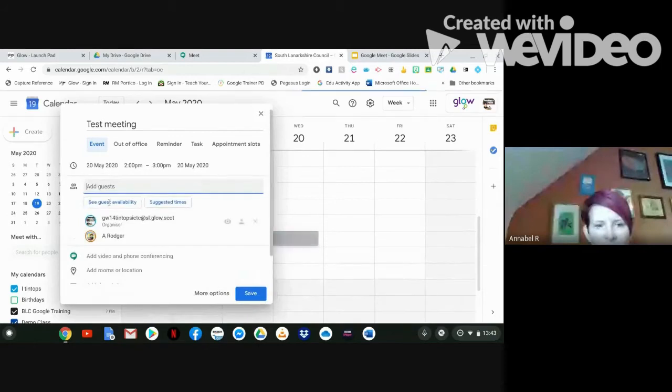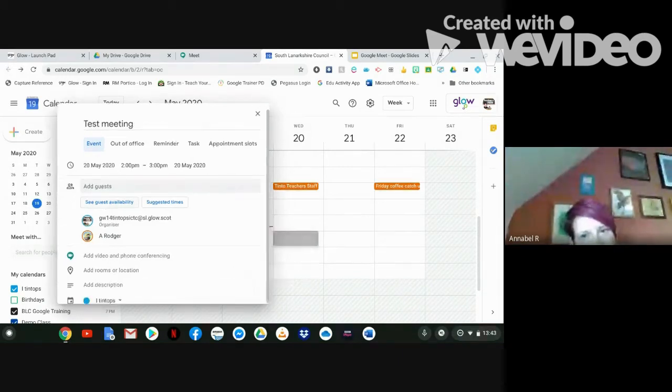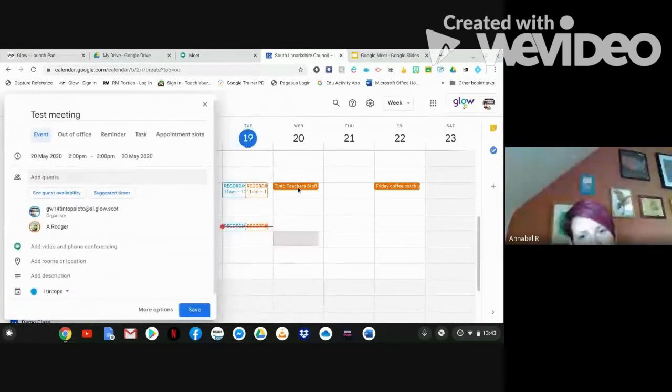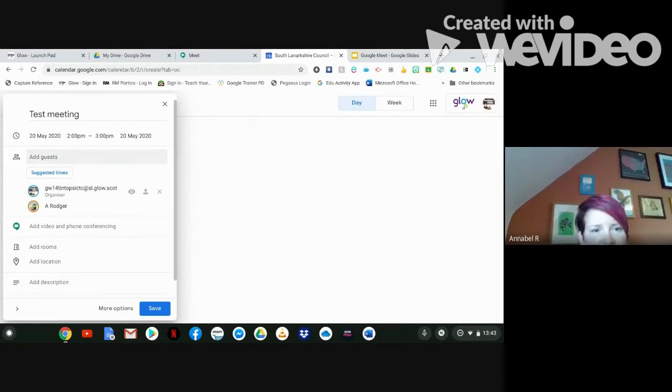You can also check calendars, guest availability. So if they have all in their Google Calendar, you can do test availability and it will double check whether there's a slot available in there. You can see the orange is their diary, so you can see they've actually got some time. Yep, that's okay. And it will even do suggested times. It will work out which times are good for the other person.